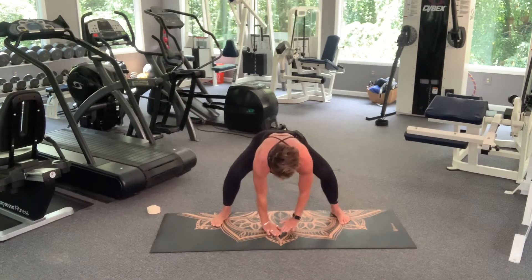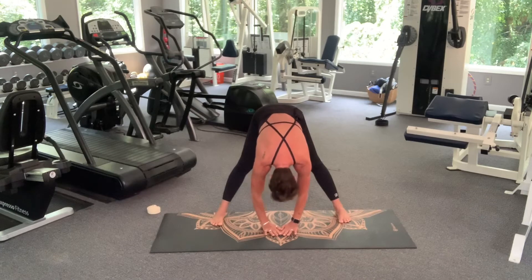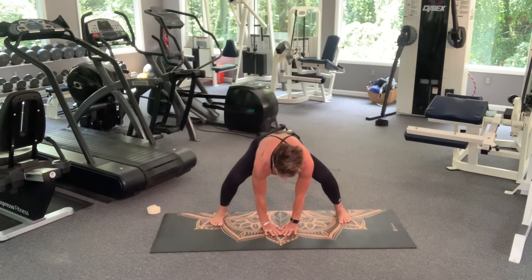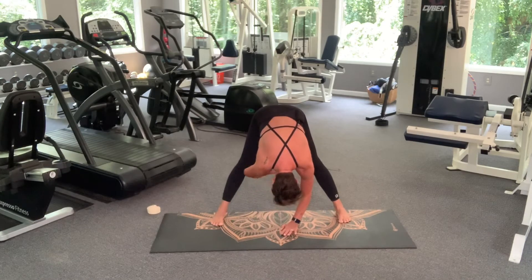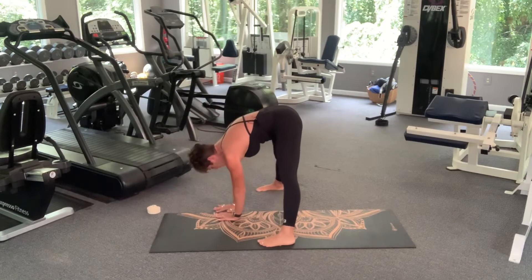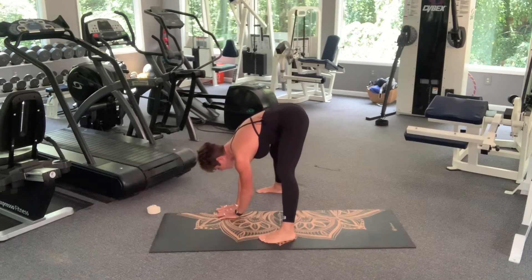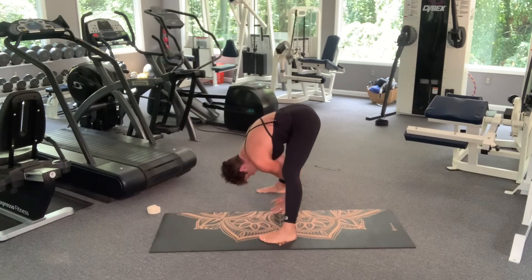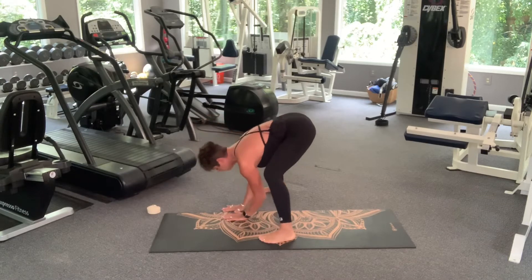From here, place the hands on the floor and all we're going to do is extend our legs out to full extension, body tipped forward towards the center of the legs, and then come back in, butt down. Back to full extension, letting your upper body push through towards the center of the legs. I'll show you from the side — bend the legs, then straighten the legs with butt towards the ceiling, and now I want my upper body to push through towards the center of my legs. Let's do that one more time — that feels so good.